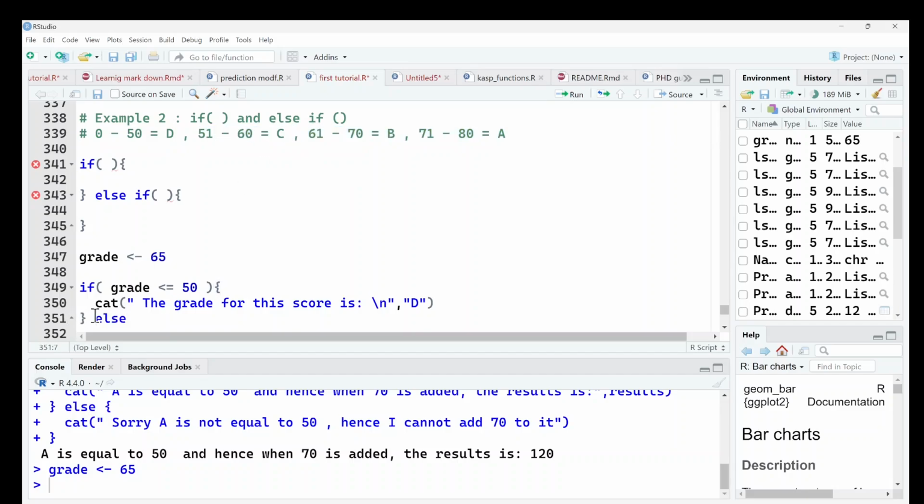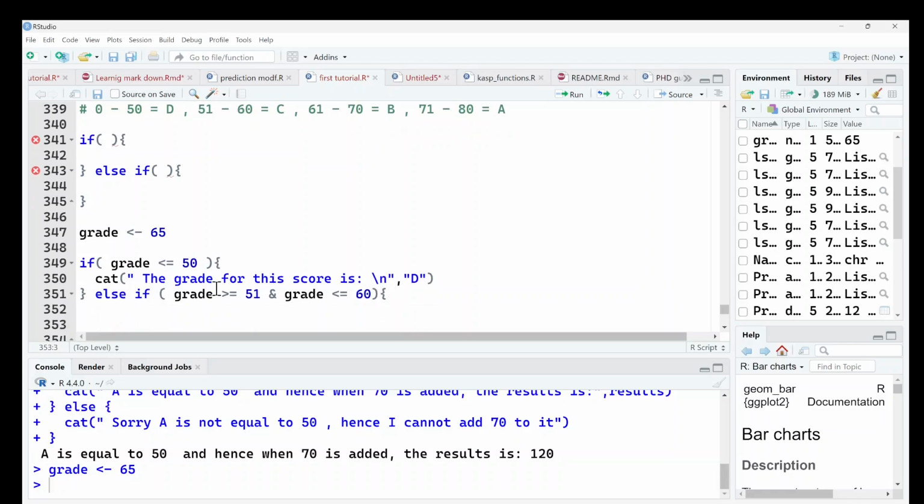Else, else if grade is greater than or equal to 51 and less than or equal to 60, we need to print a C. So if grade is greater than or equal to 51 and grade is less than or equal to 60, what should we bring out?